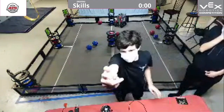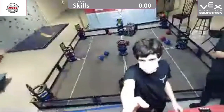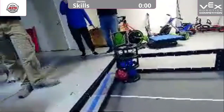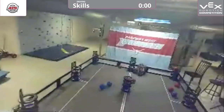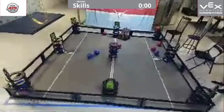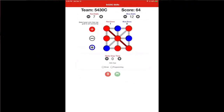We know that it's not owning the goal, but still having a red ball in the goal gives you 1 point. Yes, even that counts. Okay. That still counts as a point. So that's where I get my 7 from. But it only shows 6 owned goals. That is correct. Okay, then we should be correct. So if we can throw the score up there, I get a score of 64 on this one. We agree. All right. Excellent.